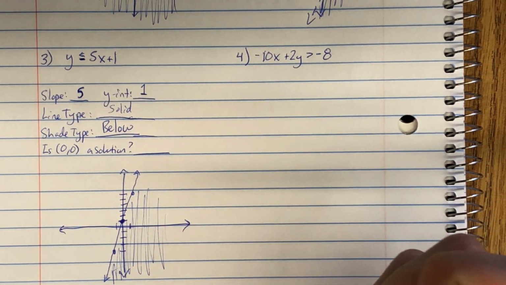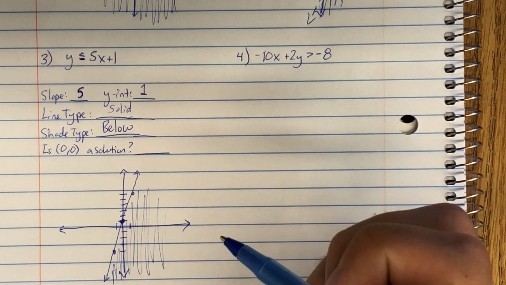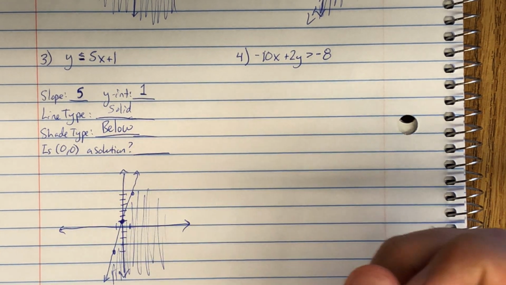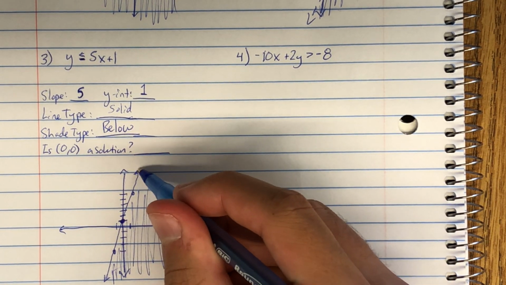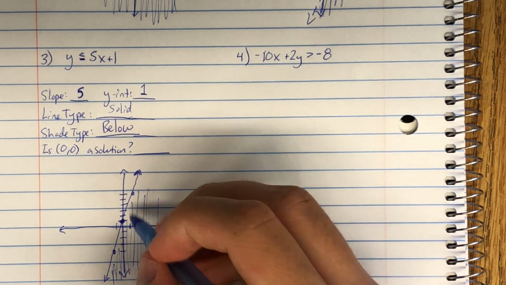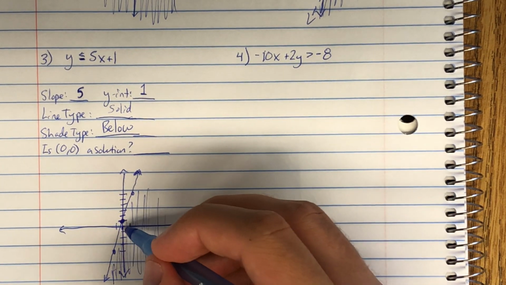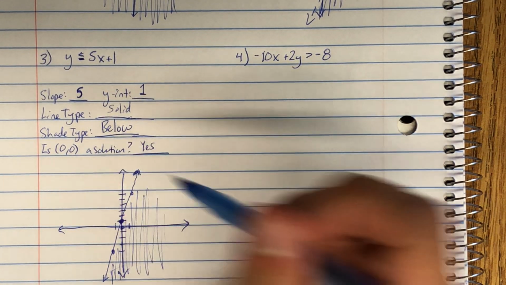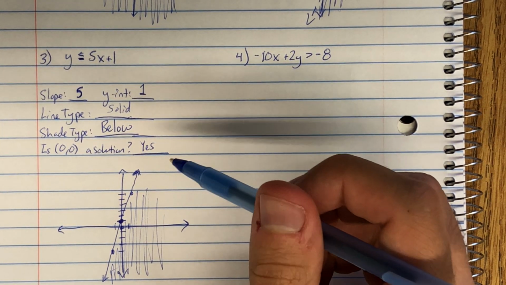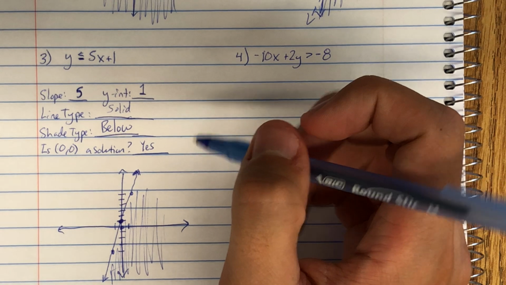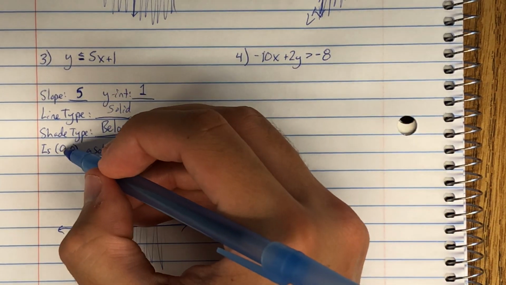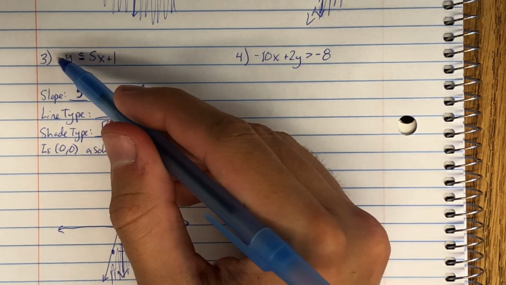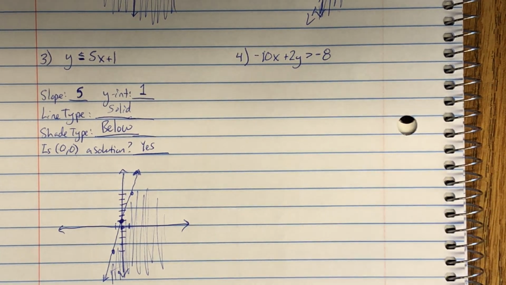Last question here, is 0, 0 a solution? For a point to be a solution to a linear inequality, it has to exist within the shaded region, whether that is on the line, if it's a solid line, or in the shaded area. As I look at 0, 0, that's right here, that is in the shaded region, so we would say yes. Another way you can determine if 0, 0 is a solution is algebraically. 0, 0 is just a point. If it's a solution, it should fulfill this inequality. So if we plug in 0 for x and 0 for y, the inequality should stand true, which it will. It'll show that 1 is greater than or equal to 0, or 0 is less than or equal to 1. Okay.